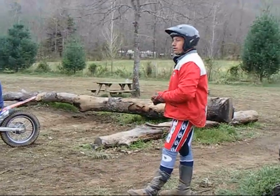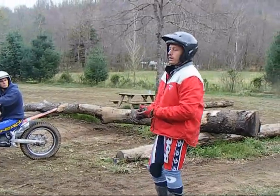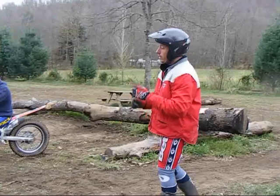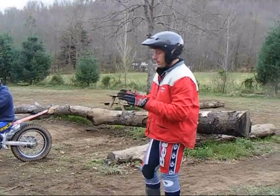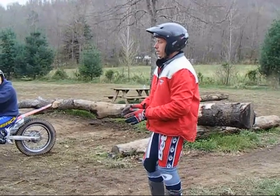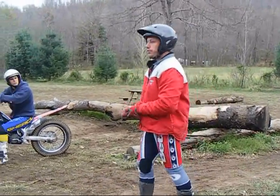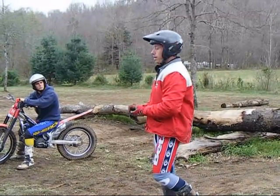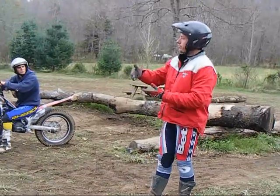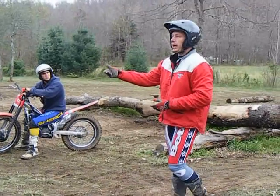There are two nose wheelie techniques. I attribute one of them to the infamous Ryan Young — I call it the hip swing nose wheelie. It's got its applications, but it's got a couple of pitfalls as well. It's very useful when you're stationary; it's pretty much the only effective nose wheelie technique then. It works, it's quick, it's good for catching your balance. The downsides are that you don't get a lot of height on your rear wheel lift, so the bike tends to drag off the ground and land while it's still moving sideways — making it more prone to a high-side dab.